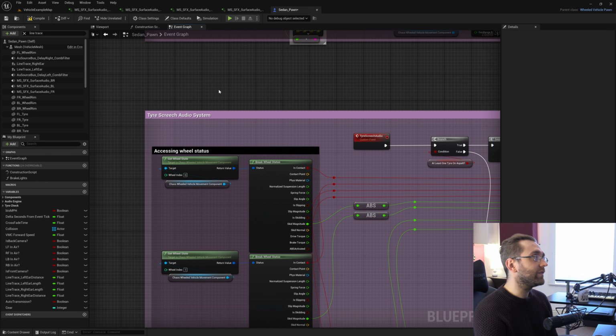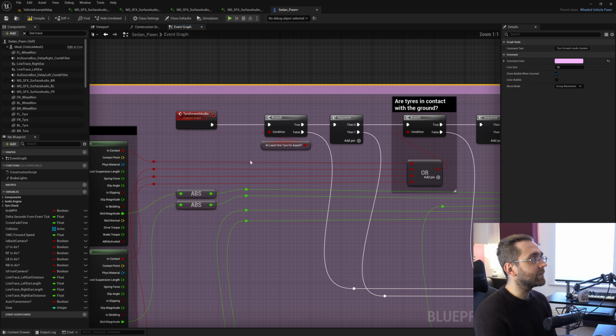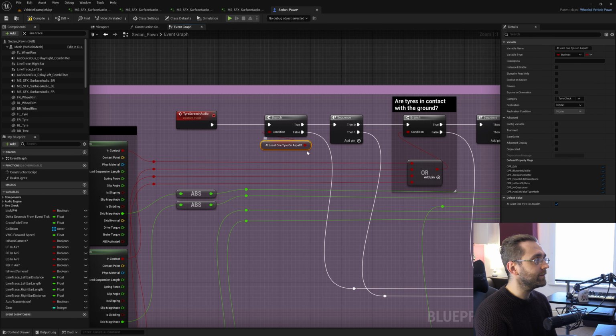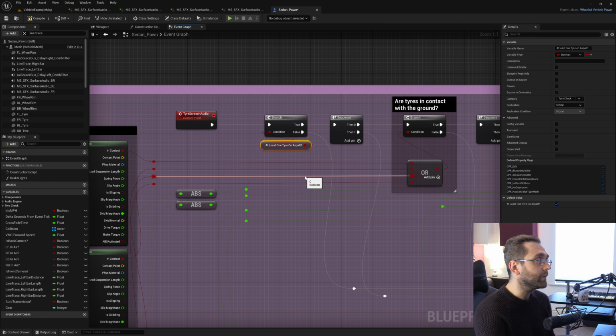Hopefully, if you followed along with the tyre screech episode, you'll remember we set up this boolean and we had it set so that it was always true. So if you were driving on grass, you would still hear a tyre screech sound. And if you're only getting to this point in the episode and you haven't found a way of setting this up yourself, you'll still be hearing tyre screech sounds on grass and loose gravel, which is not what you want. Obviously, a tyre screech happens mainly on asphalt, so that rubber and the adhesion it has rubbing against the asphalt is what creates that tyre screech sound that we all know.